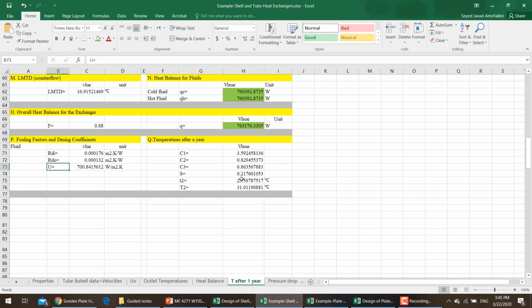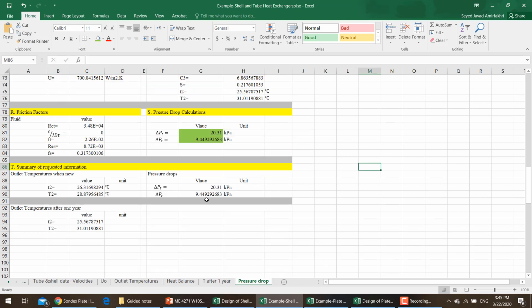And then this is the temperature after 1 year, and then the last step, you need to find the pressure drop to make sure that the pressure drops are less than 70 kilopascals. Sorry, this is pressure.